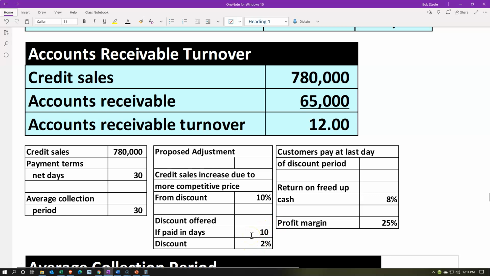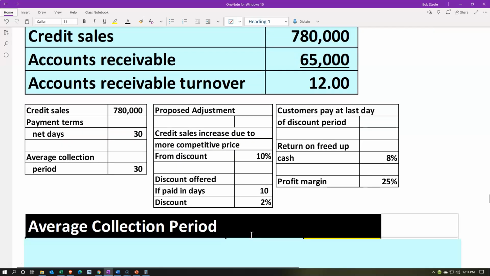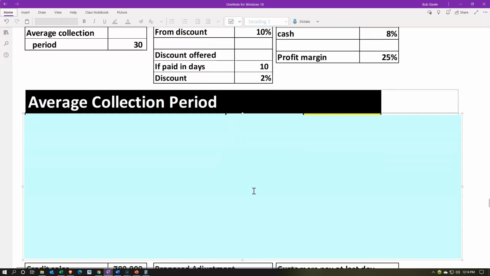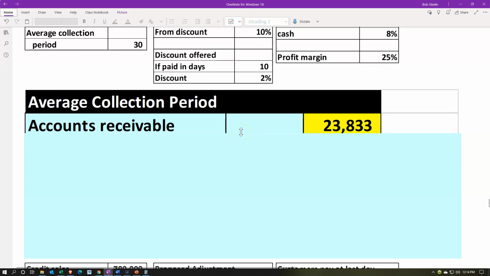And we think everybody's going to pay us within 10 days because we have all business clients. So now everybody pays us in 10 days to get that 2% discount. Because they're only paying us within 30 days to maximize their cash management strategy. And now it would be beneficial to pay within 10 days.